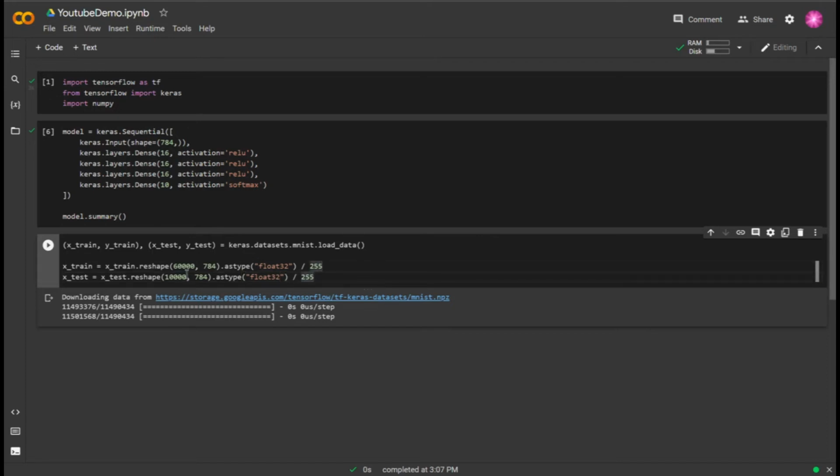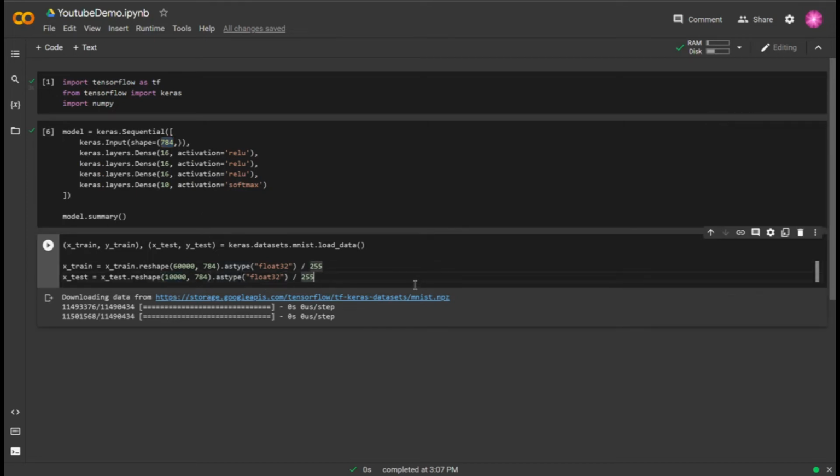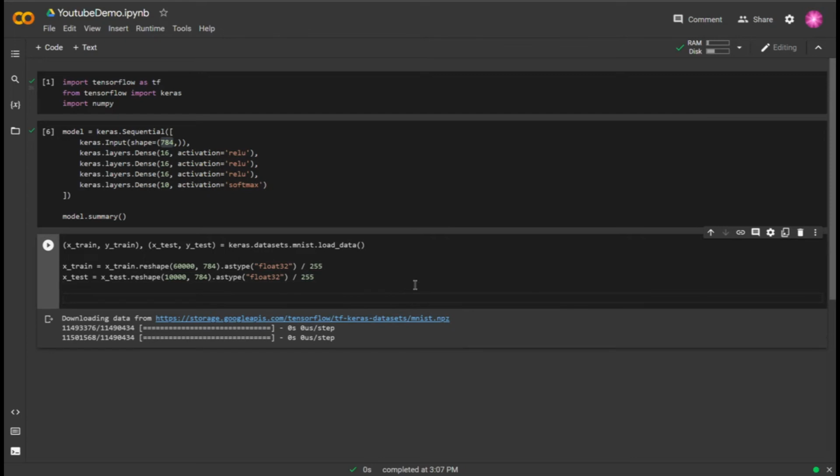Alright, essentially I have 60,000 individual images, each one with 784 pixels in the little string, so that it can fit in this input layer here. And I have 10,000 test images, which basically check to see if my training was accurate.